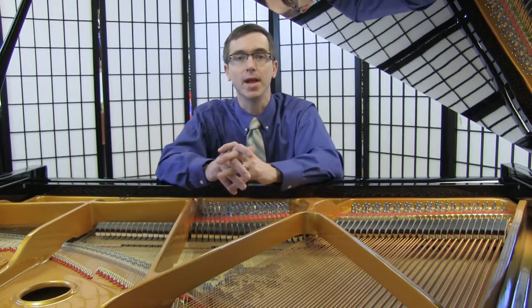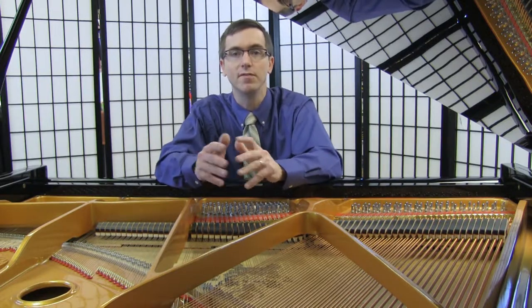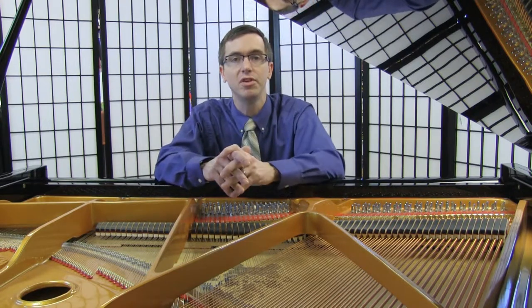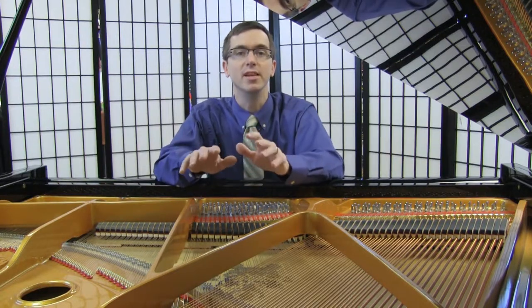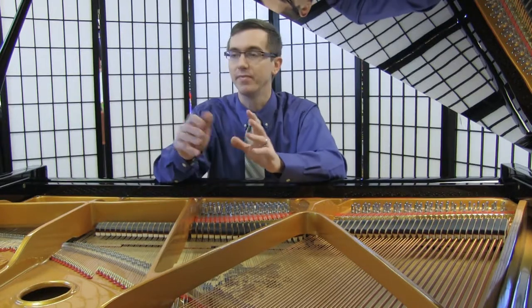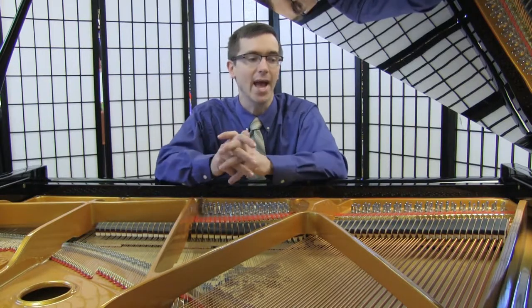Now, in many cheaper pianos, you'll find that the companies, when they pour the plates, simply fill the molds with iron, and whatever comes out of that mold is the plate that you're going to get. But every Henry Miller goes through a 32-step hand finishing and adjustment process, to make sure that each plate meets the individual tolerances that are needed to create a high-quality musical instrument. If the plate doesn't fit those specifications, just melt it down and recast.